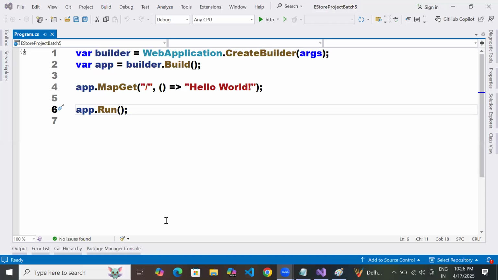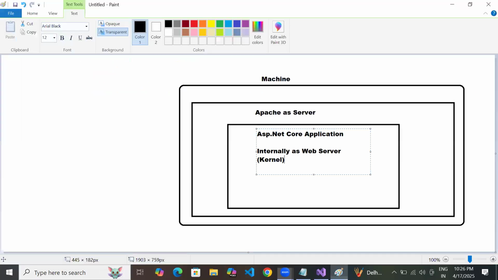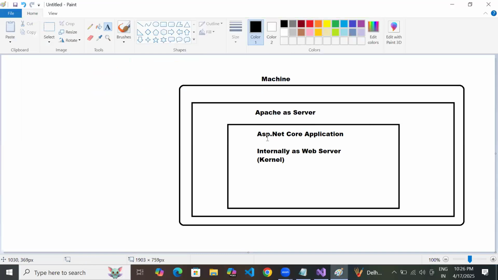Everybody understand? .NET Core internally has a web server. What is its name? Kestrel server. Now, in the diagram, this application will be executed in the Kestrel server. This Kestrel server will connect to the Apache server.